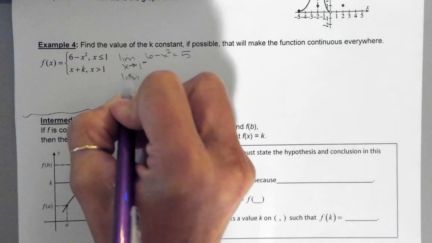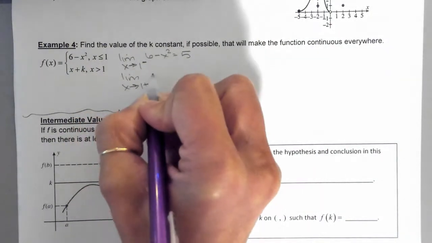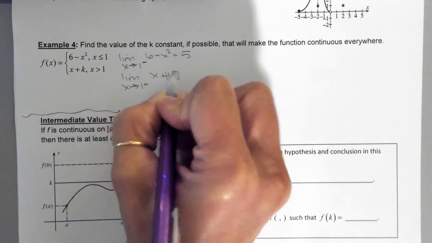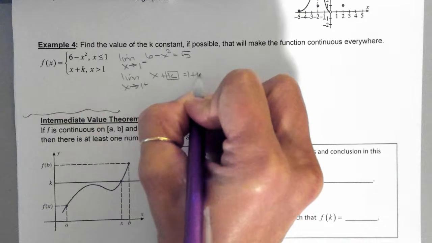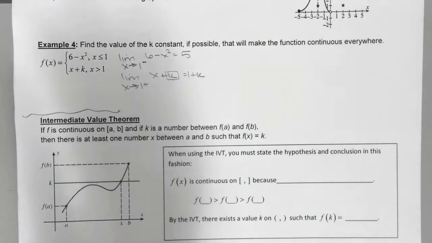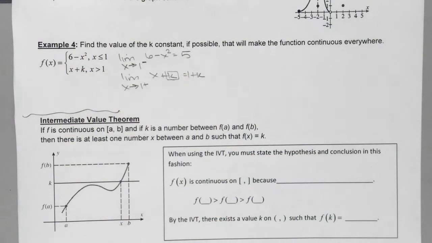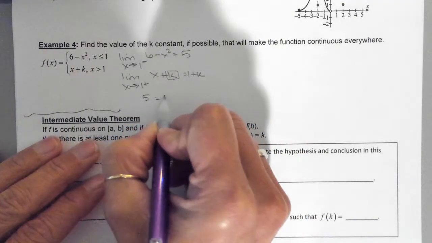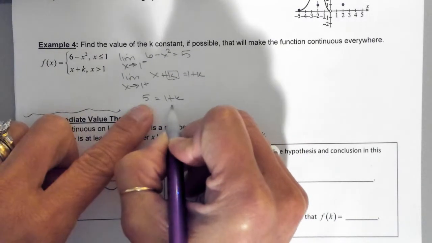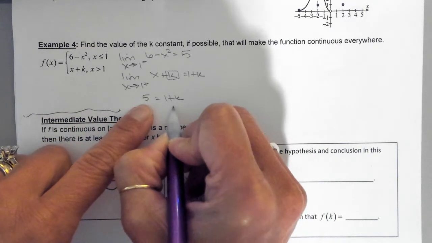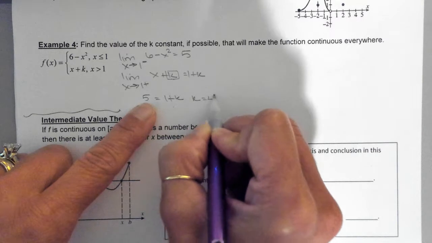Okay, then we want to evaluate the limit as x approaches 1 from the right, and that leaves us with x plus k. All right, this is the problem. This is my unknown. So this gives me 1 plus k. I just plugged in my x value. Now, if I know that this is continuous, the first part of the definition says that the limit from the left has to equal the limit from the right. What does that help me with? Yeah, I can find k. So you have 5 is equal to 1 plus k, meaning if this is continuous or that the limits are equal to each other, the k value has to be 4.